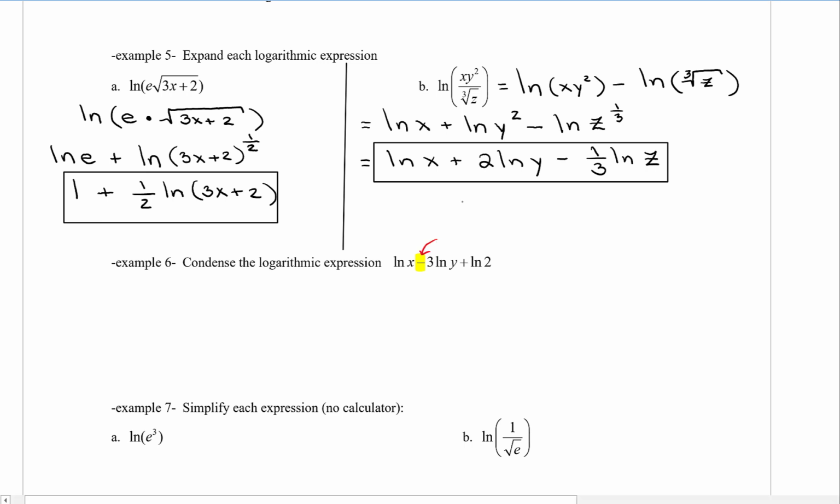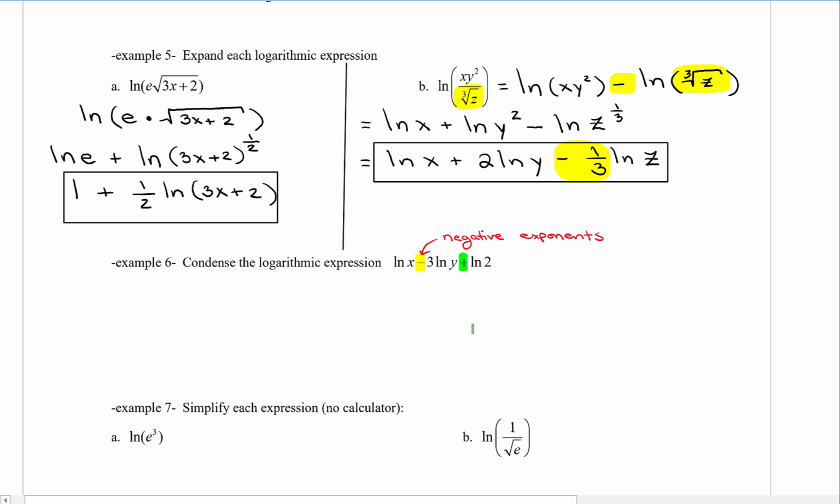Now I'm going to highlight the minus sign in front of the 3 natural log of y. This represents a negative exponent. Remember that the coefficient in front of the logarithm is an exponent to the argument. Just as in example 5b, I am highlighting the minus sign, and I'm highlighting the cube root of z, and I'm highlighting that negative 1/3, that was the coefficient in the end answer. If you put that all together, that all represented a negative exponent for that z, that negative 1/3, which could also mean the cube root of z.